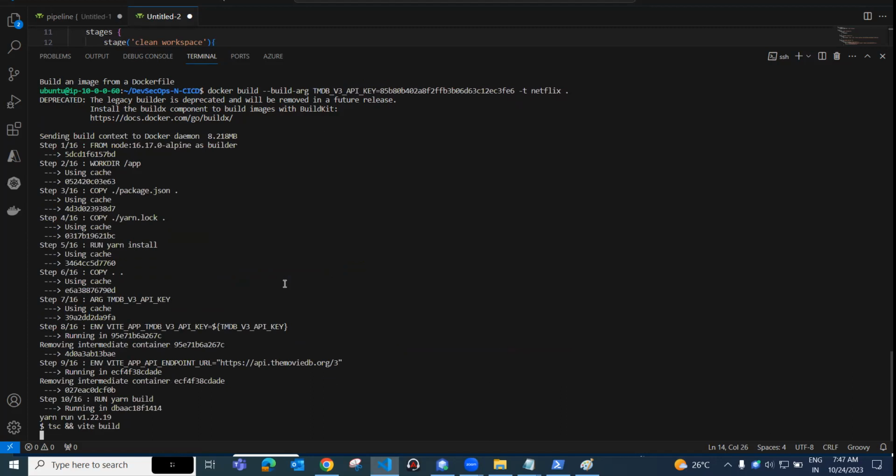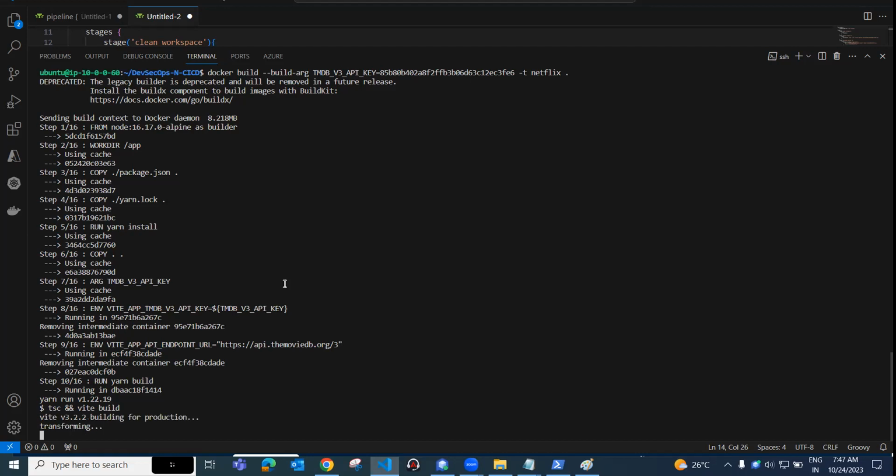Same way we build the application again using the Docker file. And using this build, we add one more argument, a build argument, and under the build argument, we provide the API key.